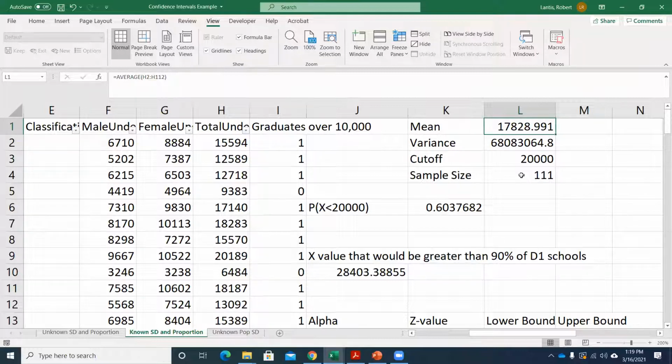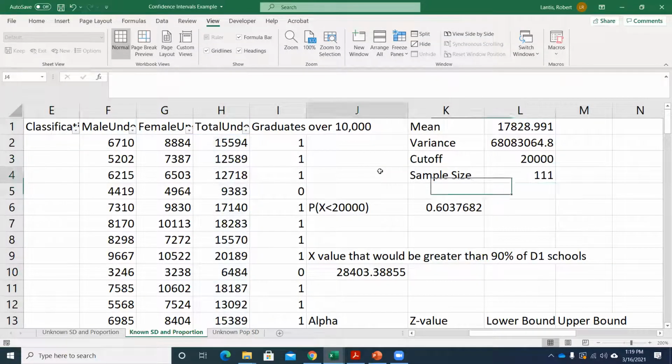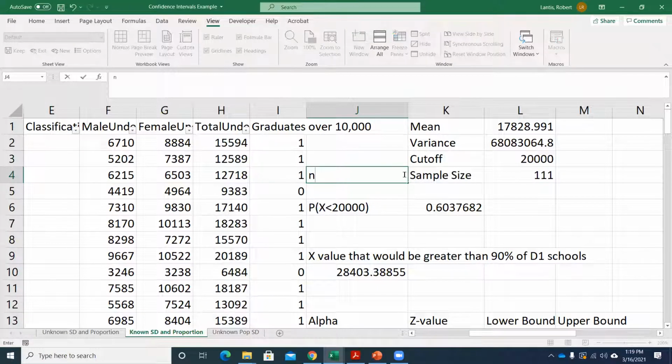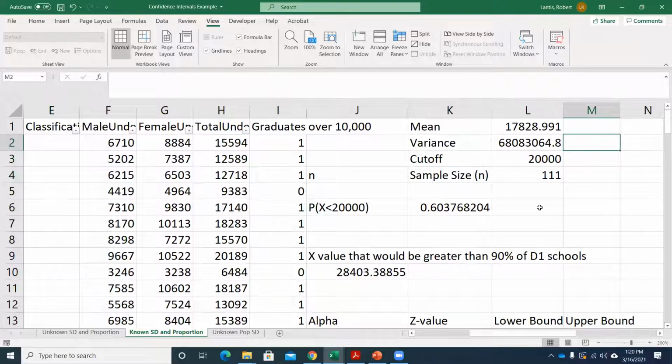What formula do we use to find the number of observations? Yeah, that's just the count, right? So it just equals count, and I selected that variable. So you can think about my sample size, my equation is just n. I could have done this as well to make it a little bit more clear, right? Sample size is just n there. So I've got my sample mean and sample size.